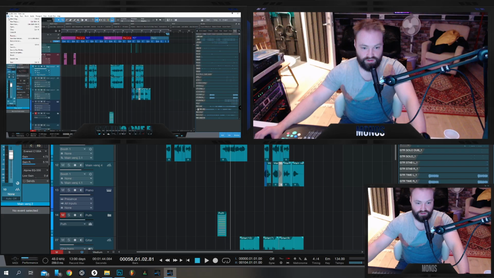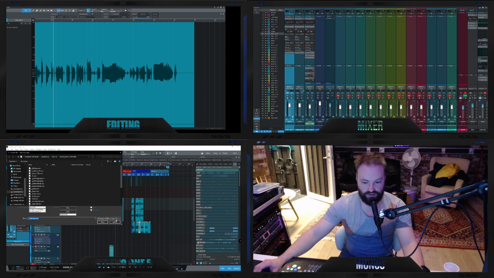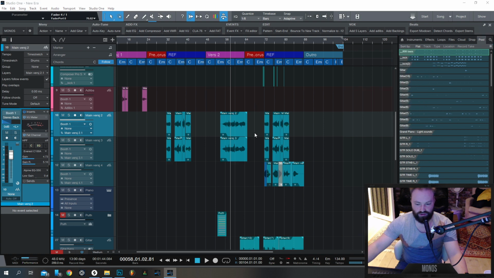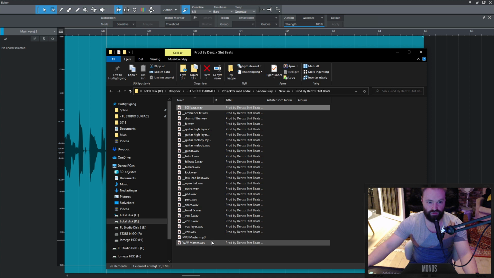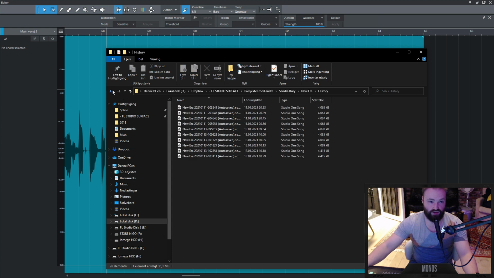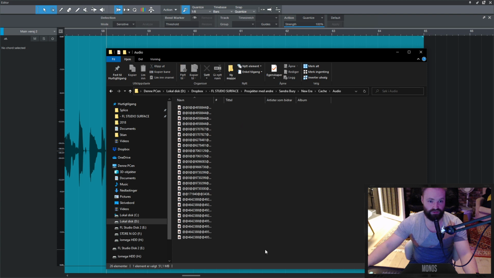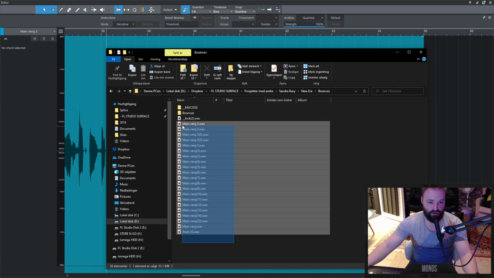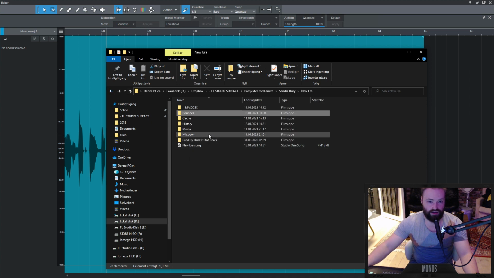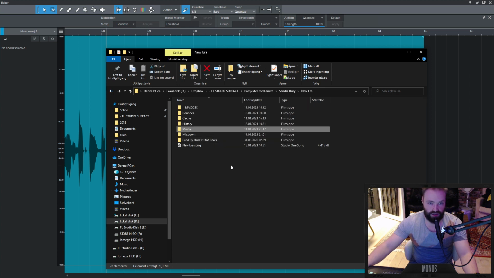In Studio One, as said earlier, if we use this song right here as an example, if I want to locate this file, the 808 bass file, not locate, show in Explorer, of course. And here are all these files, which are stems of the beat. And here you see the song, you see the mixdowns I've done earlier, you see history, autosaves, different kinds of cache, audio and images, cache files, bounces. Every time I've bounced the track, it turns up here, and different media. Everything that's recorded for the song is right here. So let's say it's a song you want to delete, you don't want it anymore.